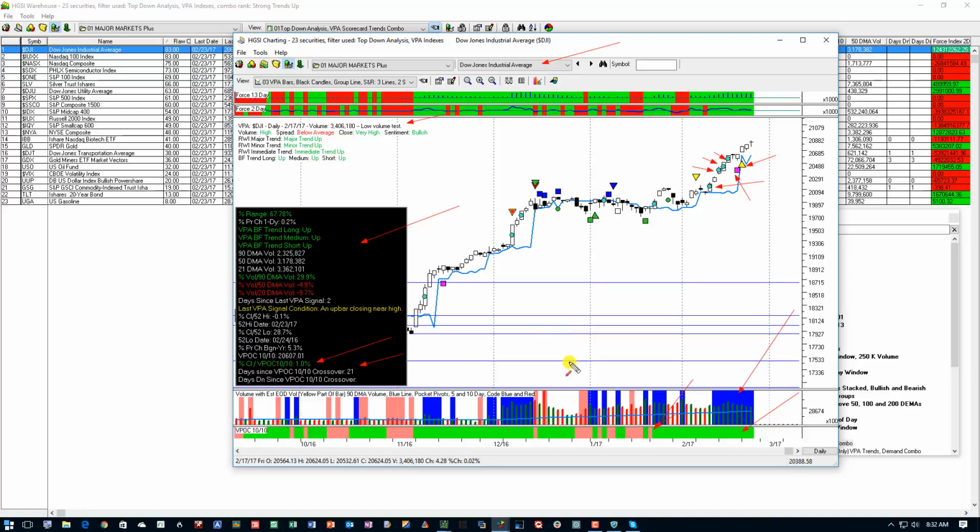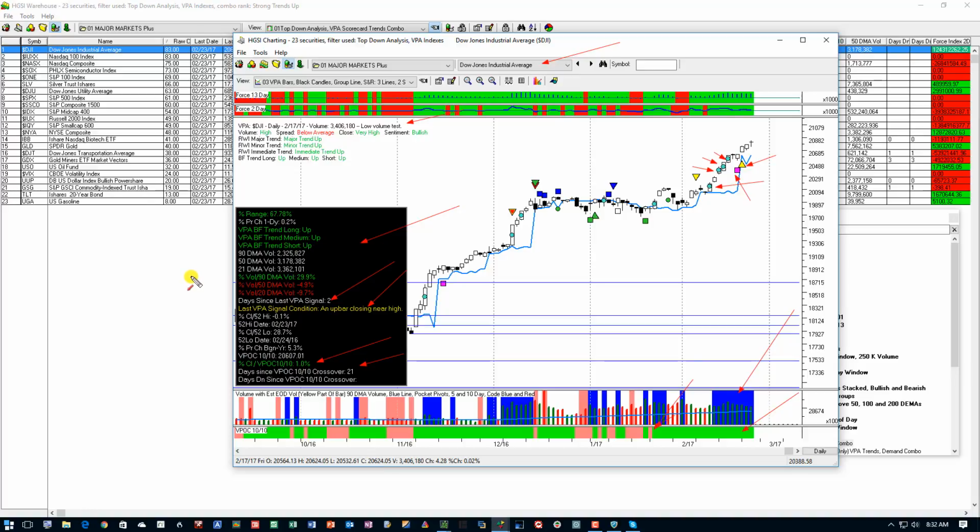Now, the Dow only represents a small portion of the market, and that's what the public and the press generally look at. Everybody feels great if the Dow keeps going up, but the Dow is really not representative of the market. Now, the last VPA signal was 3 days ago. 0 is the crossover day. So this was actually 22 days ago back here, and that VPA signal condition was an up bar closing near the high, which is right here, which is a confirmation of that test.